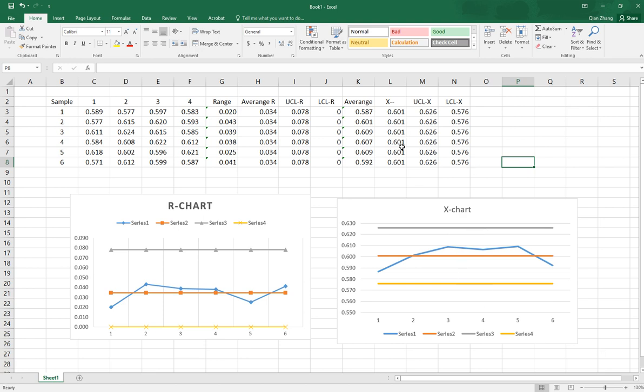So if you want to draw the control chart automatically by just inserting a line chart, you need to keep the same numbers for the limits or the center line for each of the samples, and choose all the data you need to involve in the control chart, in the line chart, and then you will have the control chart automatically.